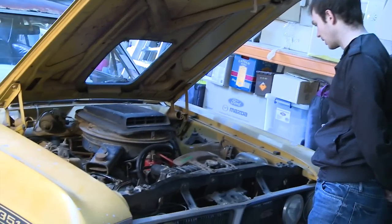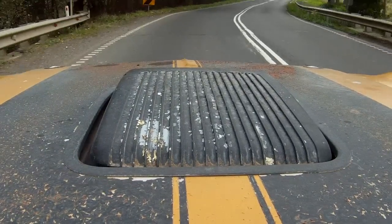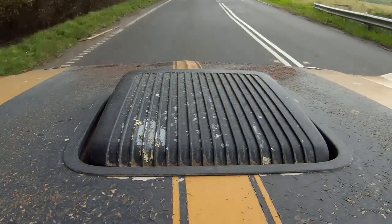I can totally see why everyone falls in love with these things. You've got the big shaker just in front of me here, and when you're sitting at the traffic lights, it shimmies away. The power is fantastic — it still feels like a pretty reasonably swift car today, and it's so responsive.